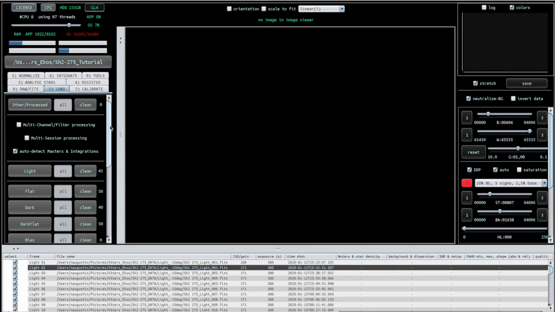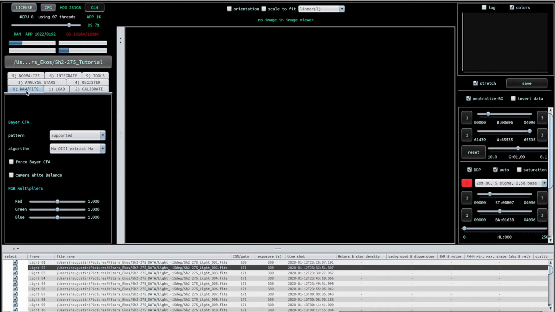I don't bother with bias frames because I still have some problems with collecting them with my camera. Together with EKOS, I'm using basically EKOS on a Raspberry Pi. So there are some issues that I have with the bias frames, but it doesn't matter too much. So I got told and also found out that it's working without.